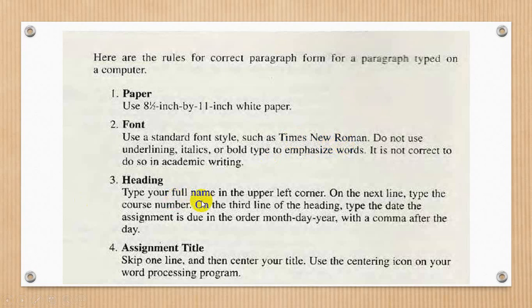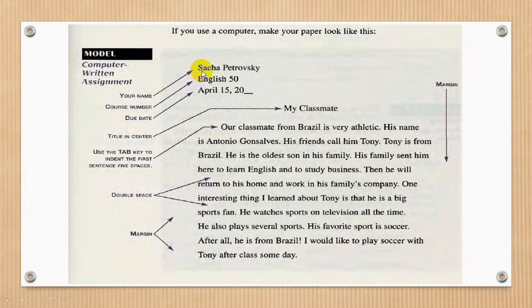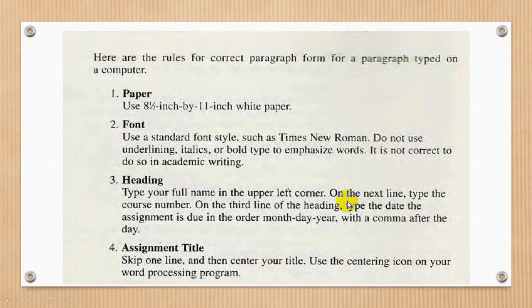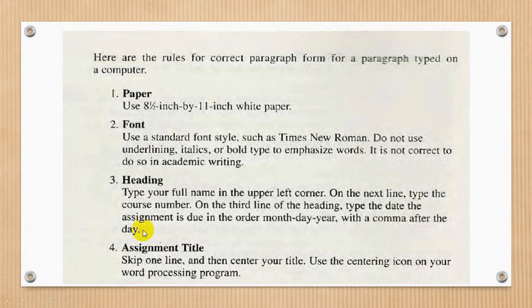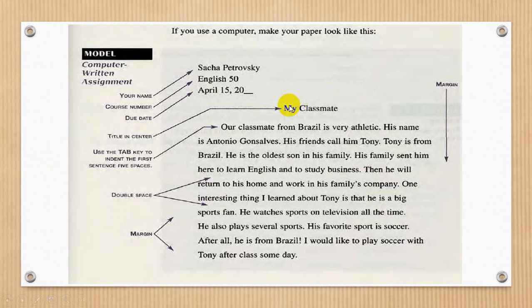For heading, type your full name in the upper left corner. مثل ما تشوفون أمامكم أول شيء نكتب in the upper left corner اللي هي في الزاوية العليا اليسرى من الورقة نكتب your full name and skip a line, then after it يعني السطر الجوا you will write the course number اللي هو اسم المادة اللي تدرسها and also in the next line you are going to write down the date. Okay, we will leave a line and then write the title in the center of the paper في منتصف الصفحة نكتب العنوان, then also leave a line or skip a line and then move to write the topic sentence.